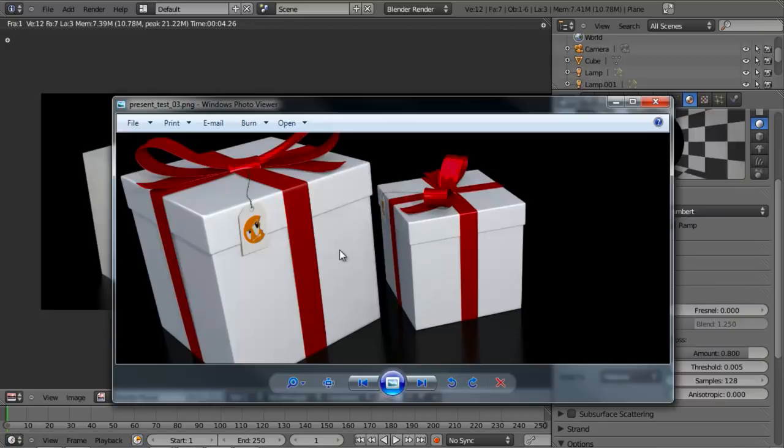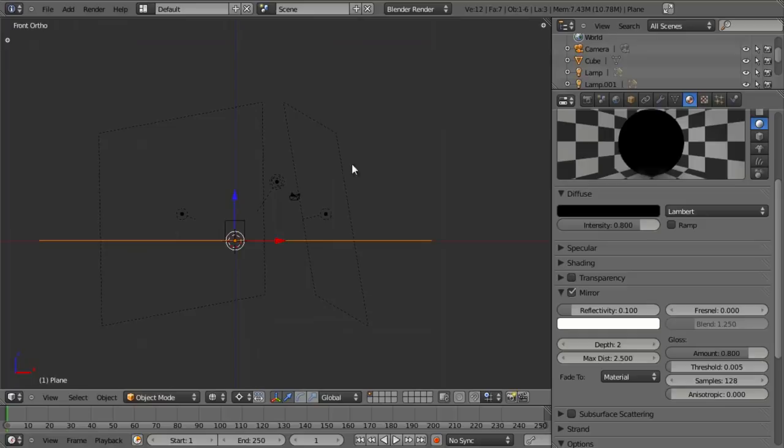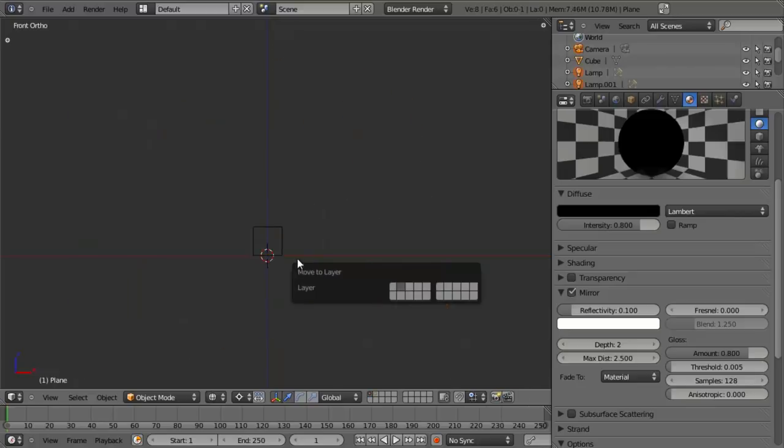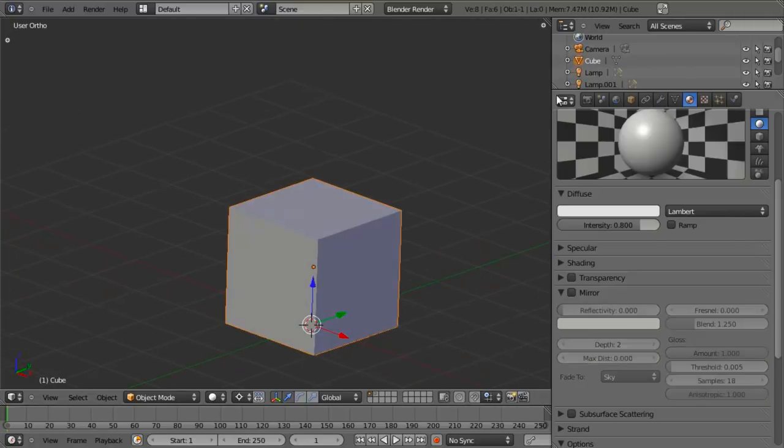So we have our presents in here, so we're pretty much ready to go ahead and create those, and we'll start by creating the box top, and this is actually going to be really easy to do. So all I'm going to do is save our file. I'm going to select everything except the cube, and then hit M and 2 to move them to layer 2 such that we can focus on just the cube, which is our present. Let's rename that to present_box, and we'll rename our plane to ground_plane.